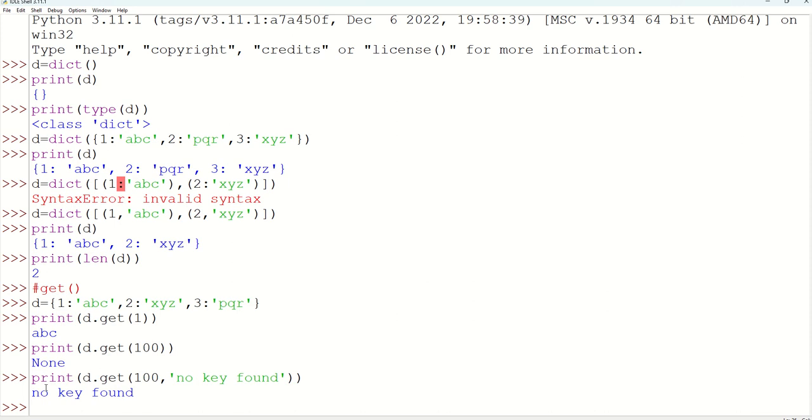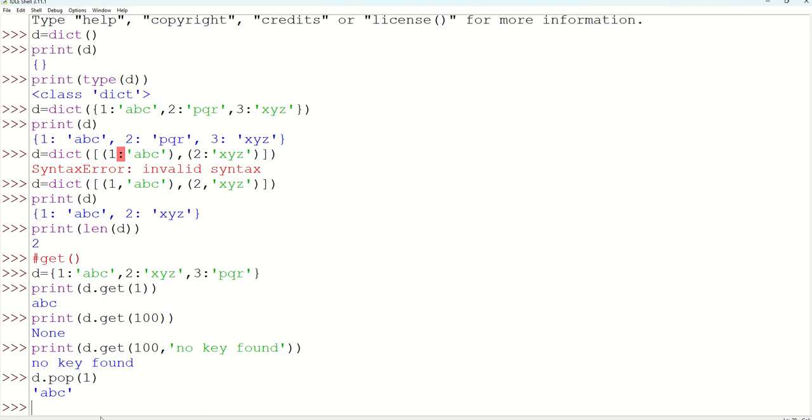Okay, so pop is just used to remove something, for example d.pop(1). This is my dictionary, in which a key is 1, and I am writing d.pop(1). It will show you which value has been popped out automatically.